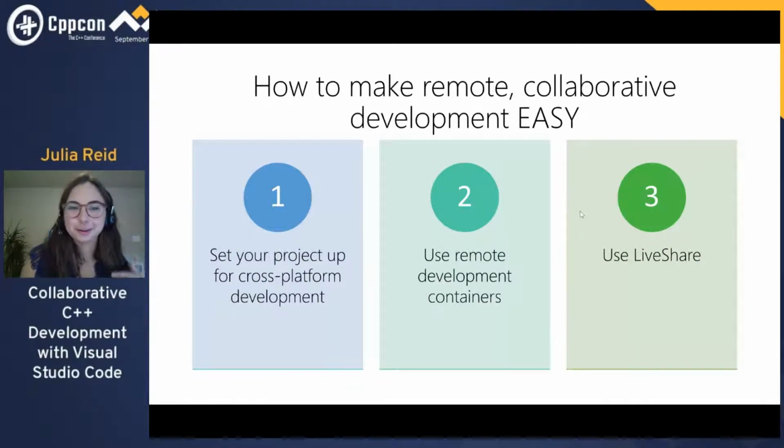Okay, so we've talked about the first two recommendations. And at this point, you might be thinking, sure, I can set my project up for cross-platform development using CMake and vcpkg, or I can add dev container configuration files to it and get it set up to run in a container. But what if I didn't do either of those two things? I have a problem. I need help ASAP. I don't have time to make my project configurable on someone else's machine and help someone reproduce my issue on their machine. That's where LiveShare comes in.